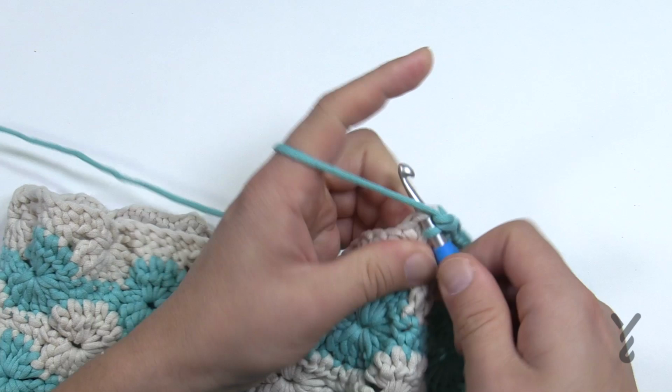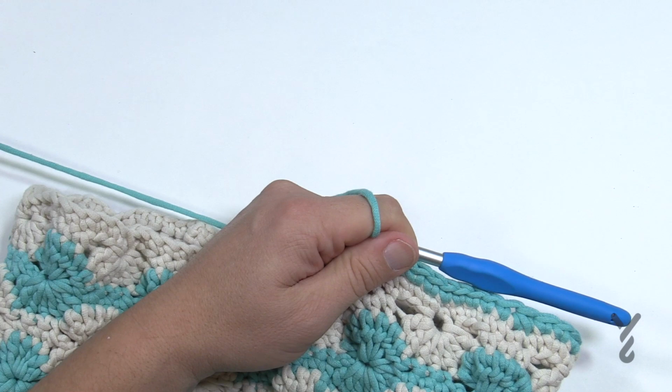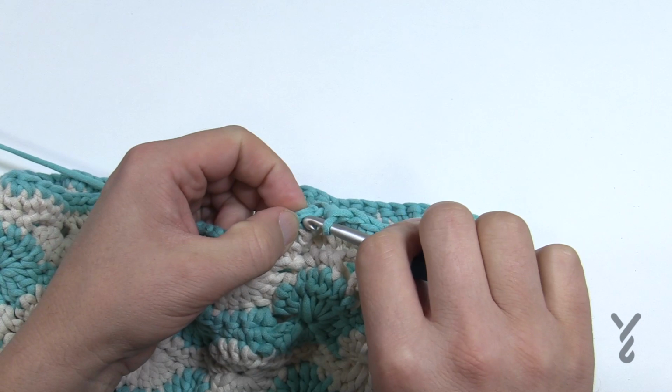So in, through, in the next one, and through, and pull through all 3 loops. So please do that all the way around. So 8 and then 2 together, 8 and 2 together. So I'm coming back around. The final 2 stitches are 2 together, and that's just because I'm keeping count, and technically they are. I didn't have to do anything in order to do that, so I actually have my counts right. It's a miracle. So let's just slip stitch to the beginning.